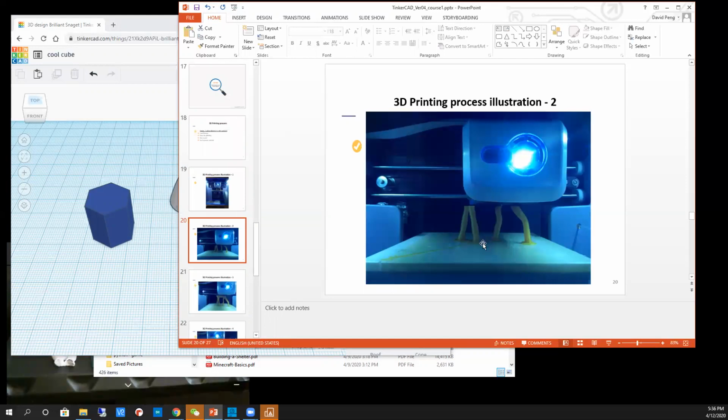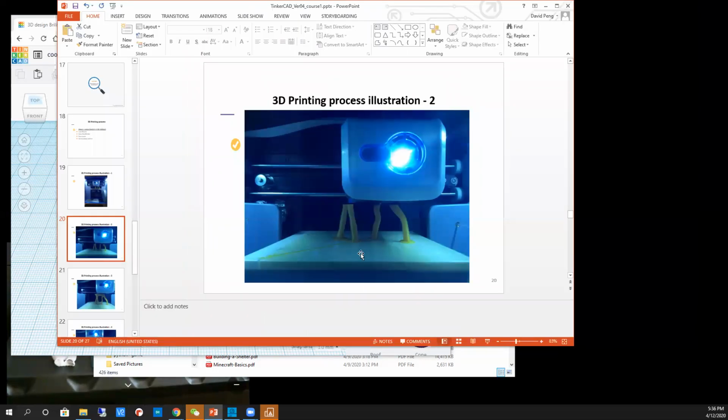When you take a close look, at the very bottom they print the basic foot, and then they move up, move up, move up.